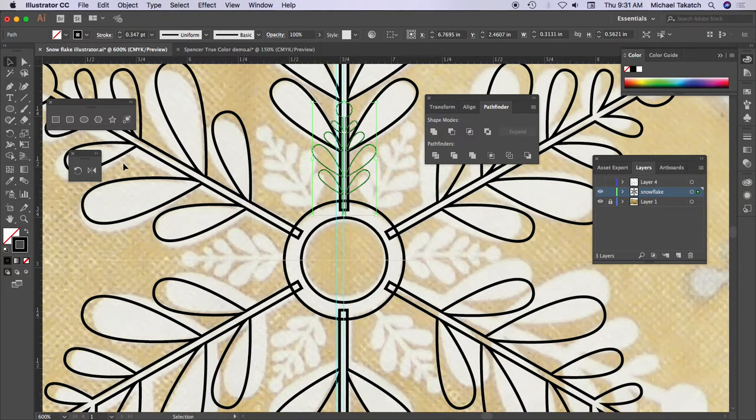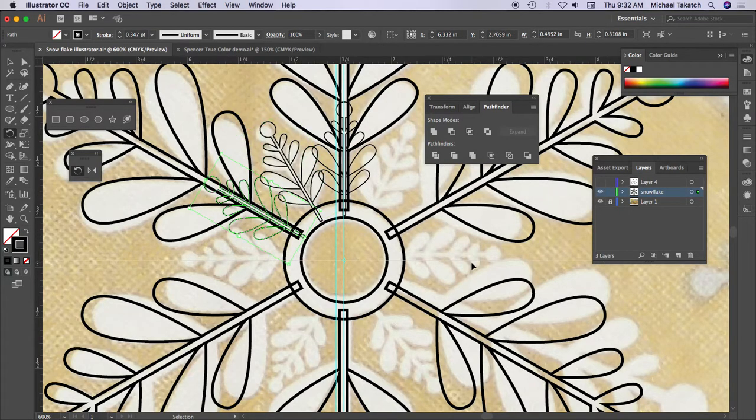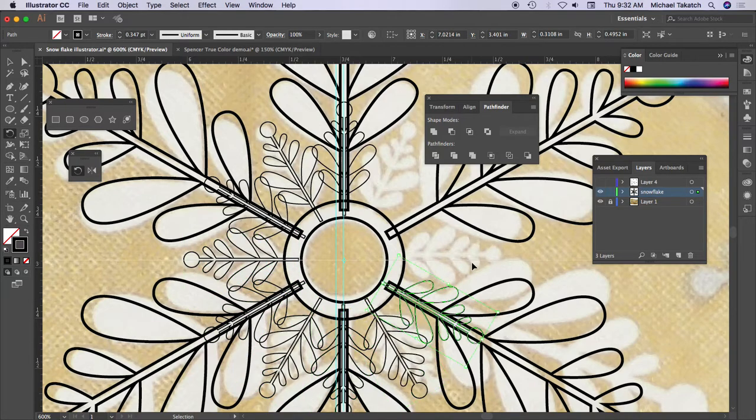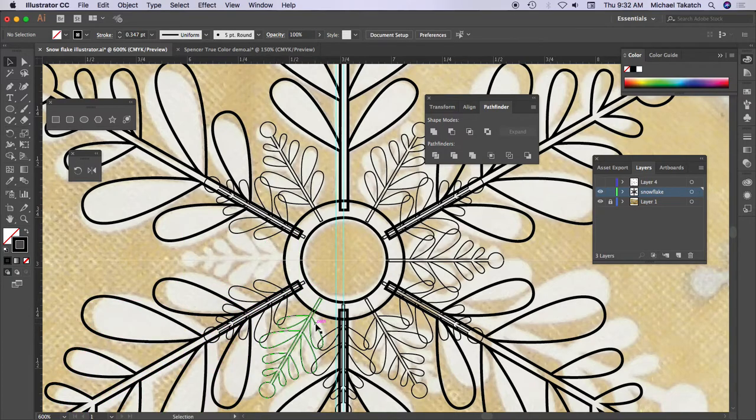While this is selected, take the rotation tool, Option and click in the middle, and just do it at every 30 degrees. Just click off and on to preview, and just hit copy. Could have set it up differently. I'm just showing you that there's a dozen going across, so all I have to do is go back and take these out. Make sure I take out the right ones, the overlapping ones.